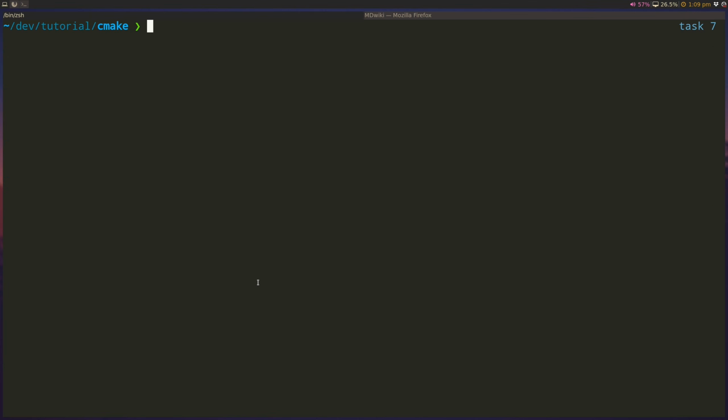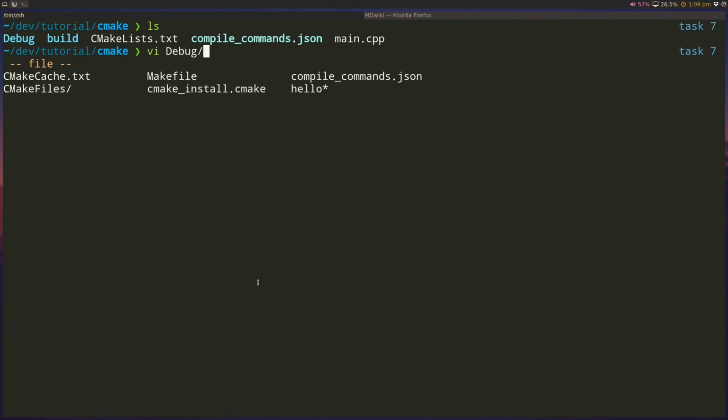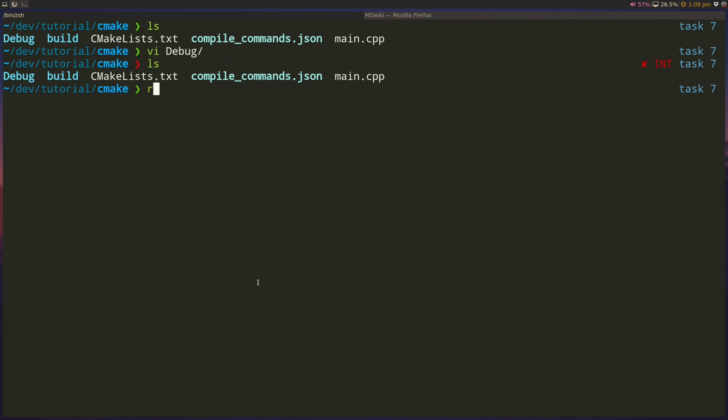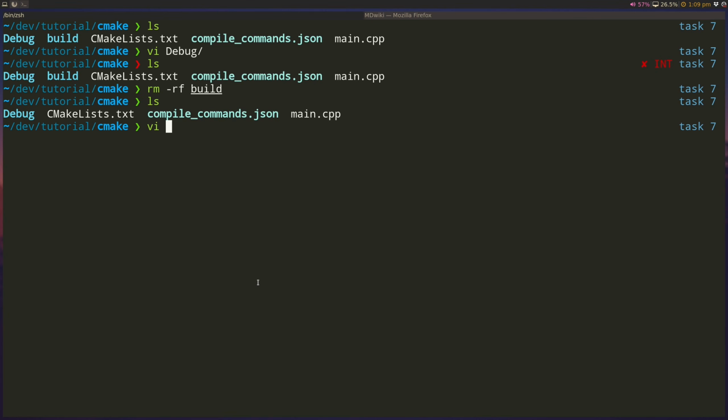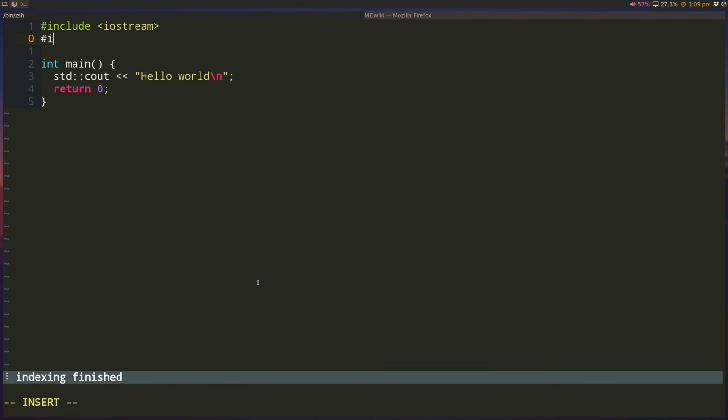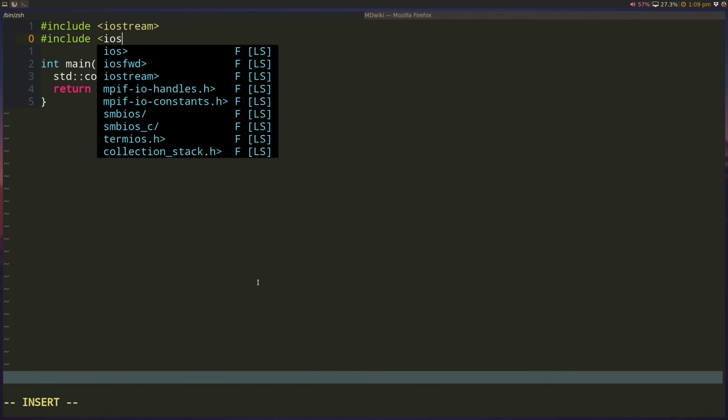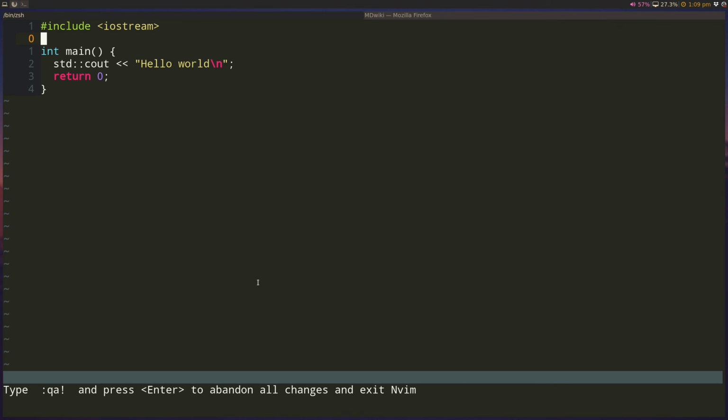Actually, you'll notice that the CMake Vim plugin that I use puts everything in the debug folder. So it creates a debug folder instead of a build folder, so I can just get rid of the build folder here. And the compile_commands.json is used by COC to give me auto-completion and other cool stuff. So I can do #include <iostream> and all that good stuff. It's well integrated with CMake, and it'll be used to provide me with an IDE-like experience. If you guys want to check out more about that, check out the C++ video.